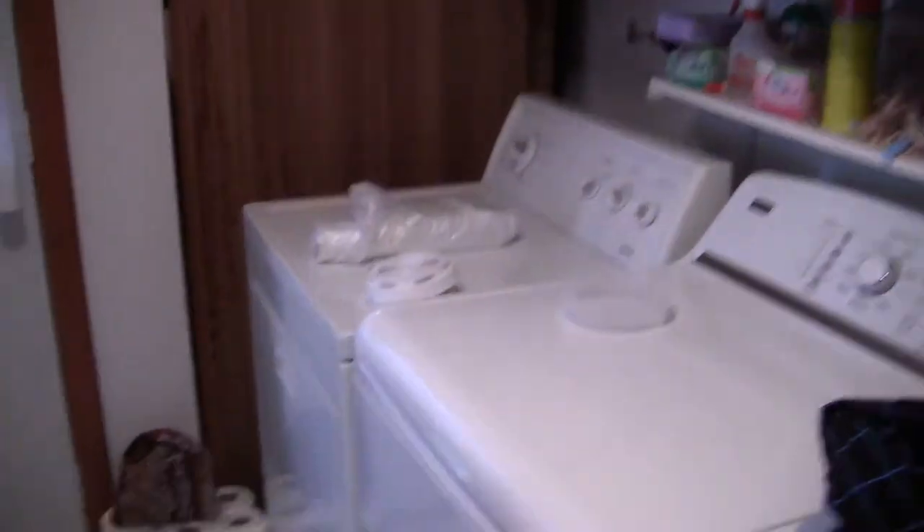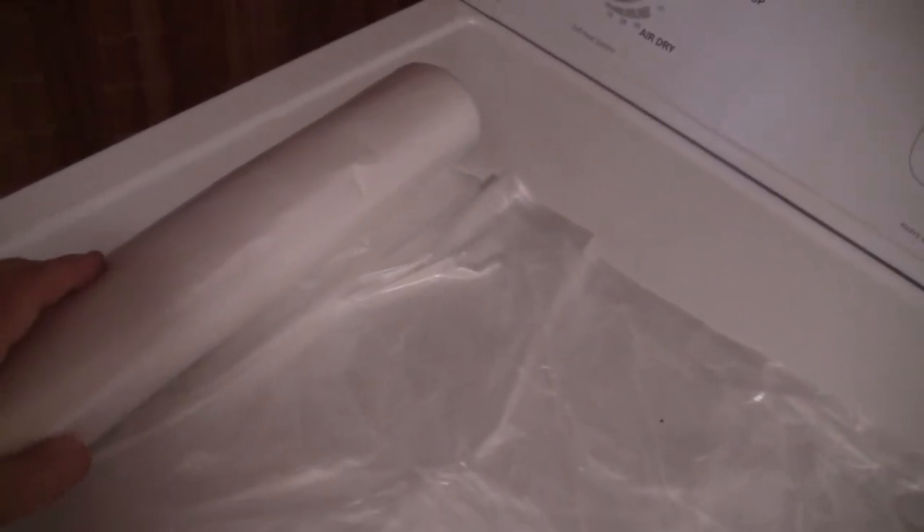Now your secondary thing you need is a nine-foot drop plastic, which is right here. You get this at any painter's store — it rolls out to about nine feet. This sounds crazy but this is the way it's done. If you want to do it professionally, saving yourself time on preparation so you can spend most of your energy putting paint on the surface. What you want to do is use both hands. Start with this hand here and hold it right here against this edge because the wood is going to be right there. Then roll this out to the corner.